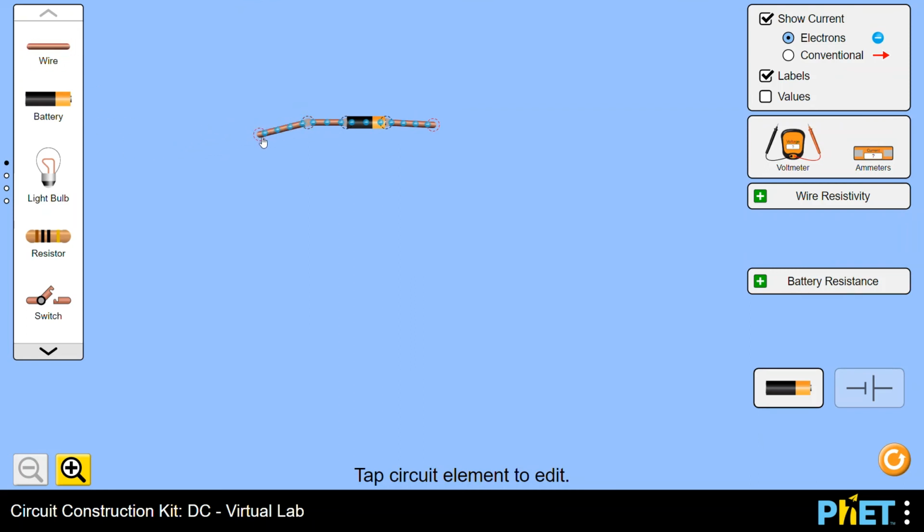I'm going to leave it at this size because what I'm going to do is rebuild the original circuit, and then I'm going to talk about what we said before, which was that you're going to have a few tasks to do. So here is my bulb, single bulb, and that's how bright it is. Your first task is to build a circuit with two bulbs in it, but where both bulbs are as bright as this one bulb. So see if you can play around with all the different bits and pieces and make it so that two bulbs are as bright as one.